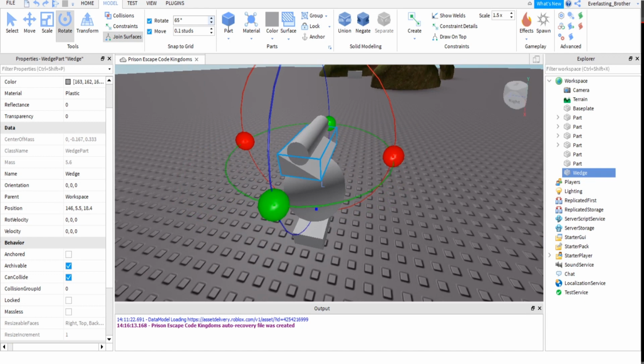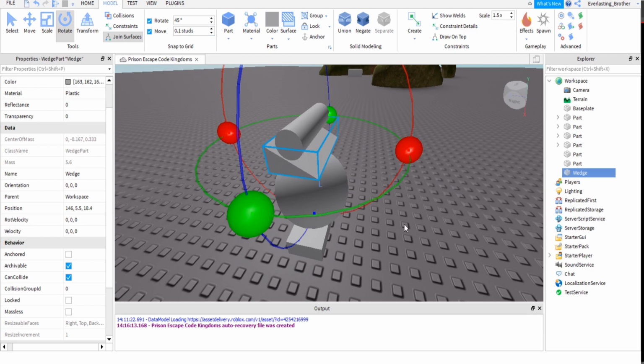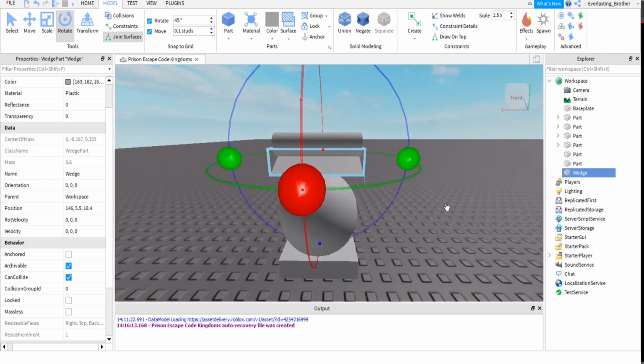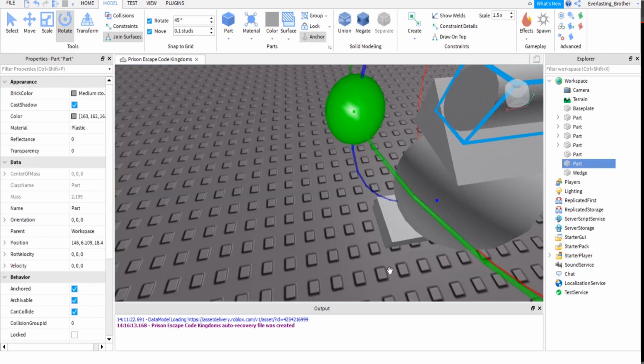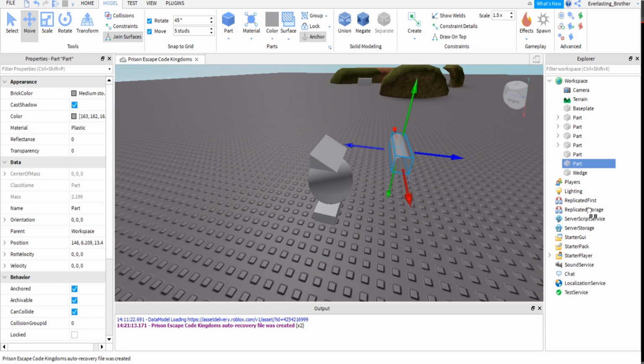And the hotkey for that is Shift 4, and you immediately start typing. So you can start typing your number in, 45 for example. And now I have 45 degree increments. And the studs, which are the measurement system for Roblox, it's about that big. That's about one stud. And you can change how much your stud increment is by doing Shift 2 or clicking. And then you can change it to whatever you want, and you immediately start typing as well. So let's say 5. Now every time I move or scale it, it'll be 5 studs at a time.